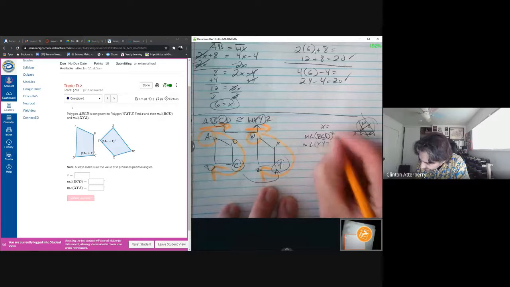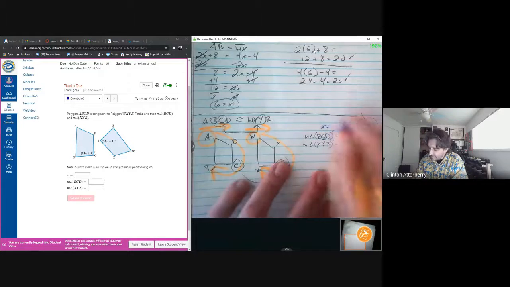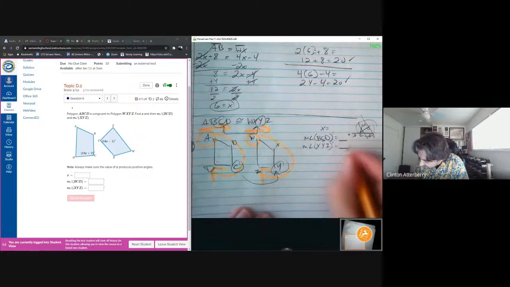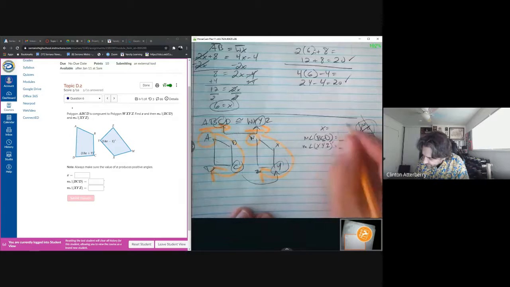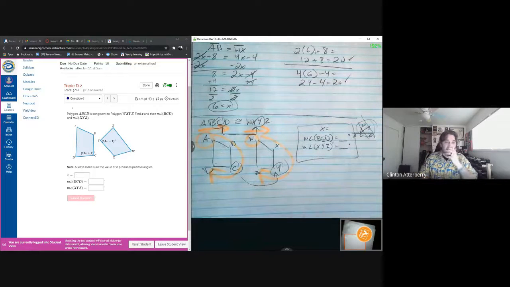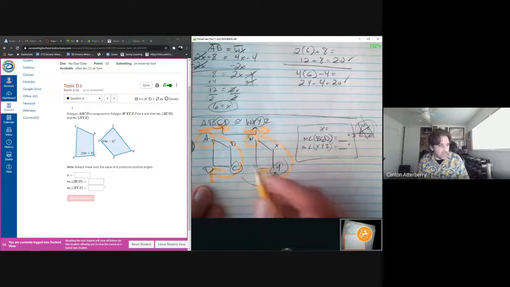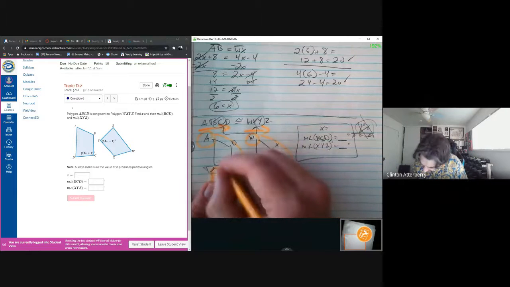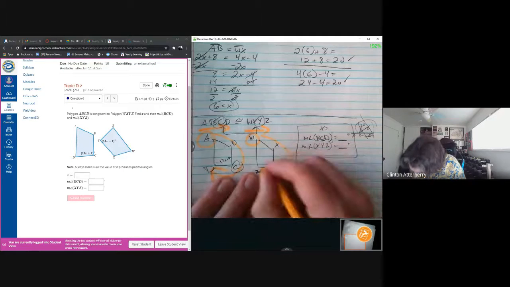Once again, I guess they don't put the degree there. The degree goes on this side. So these should be the same. Remember what I was telling you with the last problem: whatever information they gave you, just set it equal to each other and solve for x. So it says 13x plus 7 here, and 14x minus 1 there.